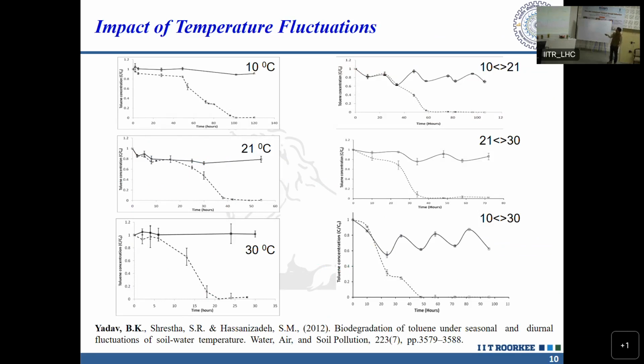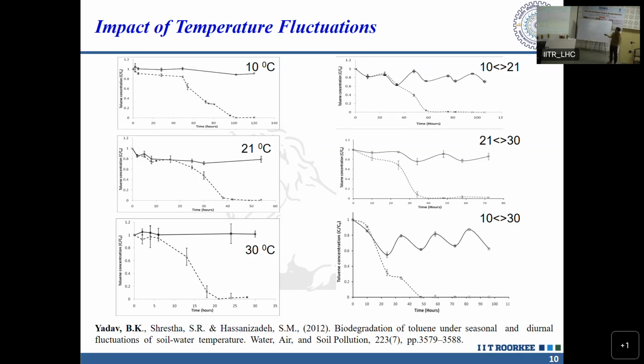So you can see the concentration of the toluene, which is the relative concentration C upon C naught on the y-axis, and the time of progression is on the x-axis in hours. With time, you can see the concentration of the toluene in these batches remains almost similar, because they were completely closed, so toluene could not escape from the microcosm. The dots show the live batches, where the time required for removal of this toluene was around 100 hours.